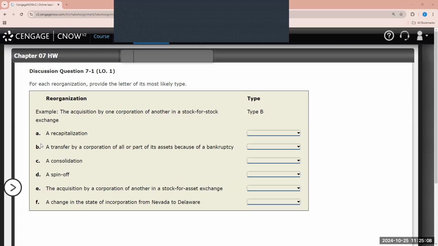So we have a recapitalization. For recapitalization, this falls under type E. Type E, that type of reorganization, is a recapitalization. This is where there's a major change in the character, as well as the amount of outstanding capital stock, securities, and paid in capital of a corporation. So the transaction is significant only for the stock or bondholders who are going to exchange their equity or securities.